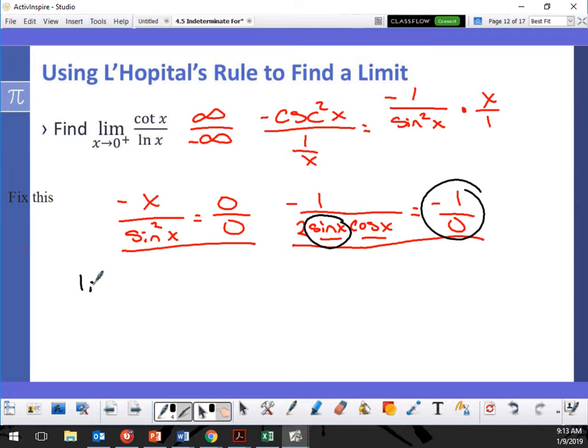So now I'm taking the limit as x approaches 0 from the positive side of negative 1 over 2, times 1 over sine x times 1 over cosine x. I'm breaking it up into different parts to show you what this comes out to be and why. So I'm taking the limit of all this piece by piece. Now, negative 1/2, okay, that one's good. If I take the limit of that, it's just going to be my negative 1/2, right?